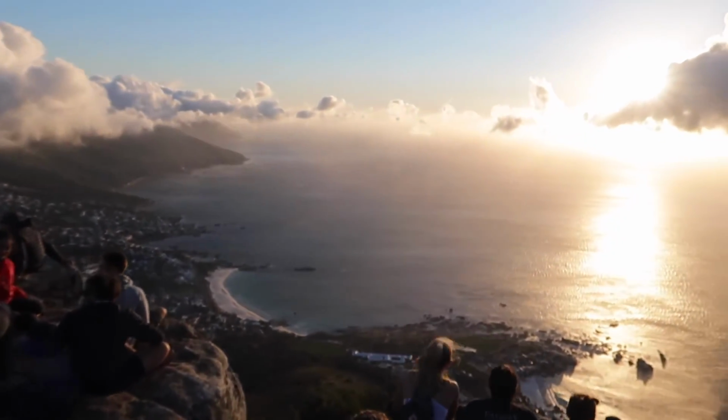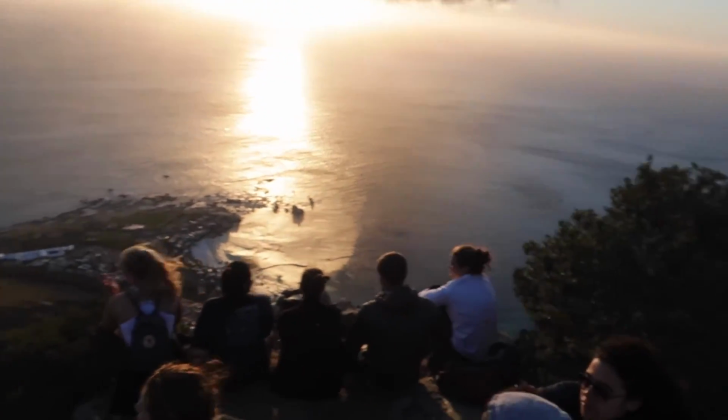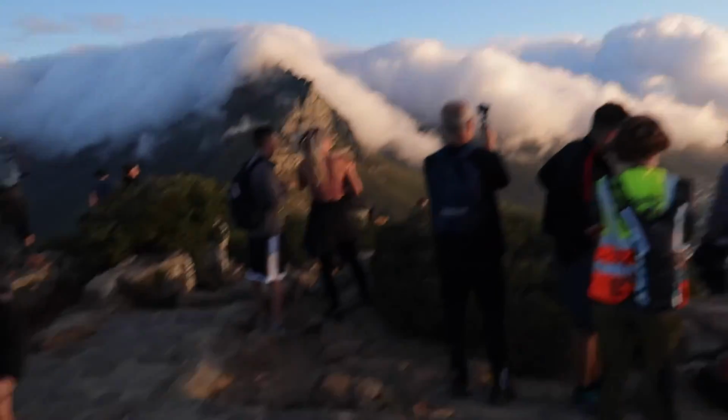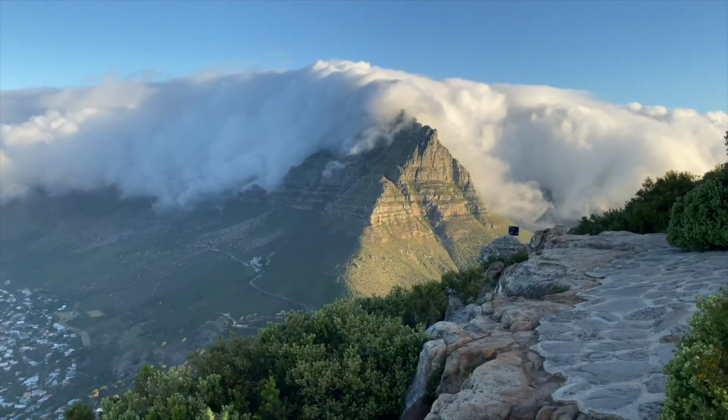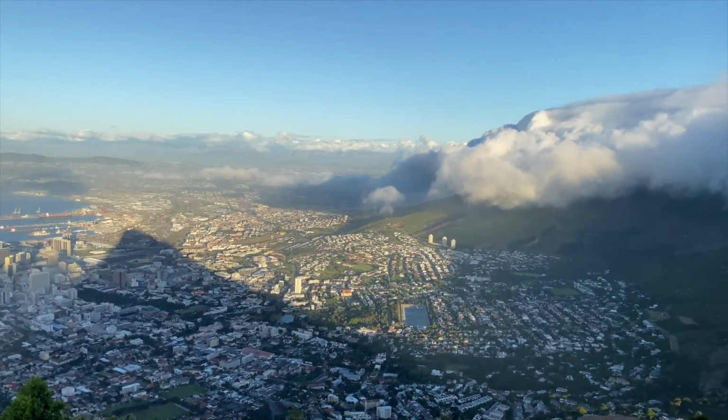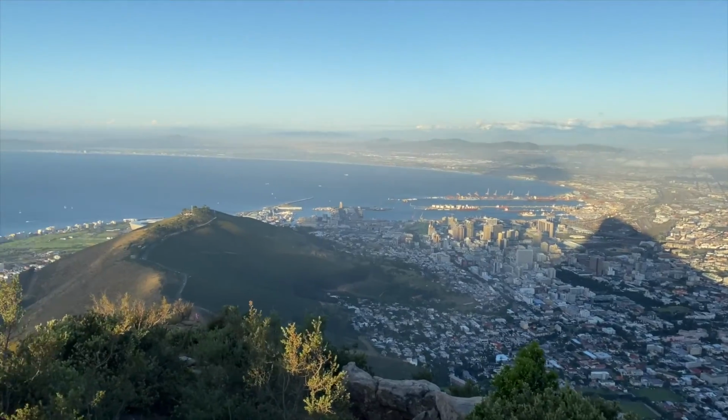While this hike was one of the scarier things I've done in my life, the view from the top is just incredible. It took us around an hour and a half to make the climb, and I wish we would have come more prepared with some snacks for the top, like a lot of our fellow hikers did. But to see this sunset from this vantage point was truly something epic.